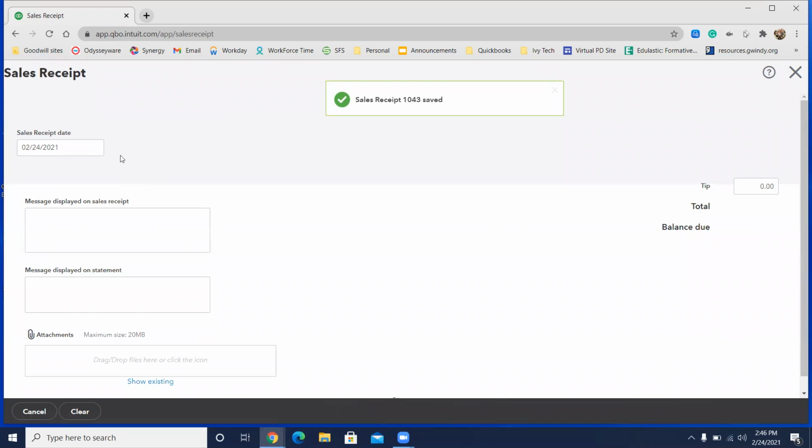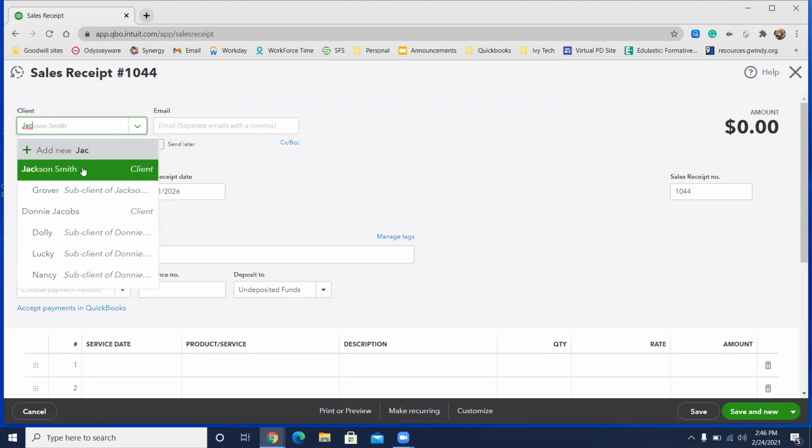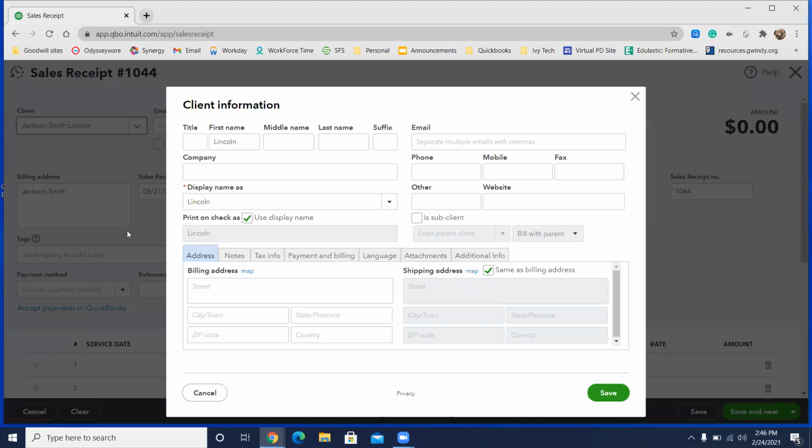This time we don't have to add Jackson in as the parent. We can go to Jackson Smith and then add in our colon and add that second dog, Lincoln. Add new details. We're going to do a sub-client for Jackson Smith.